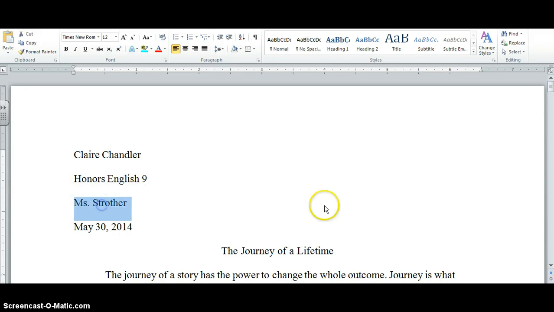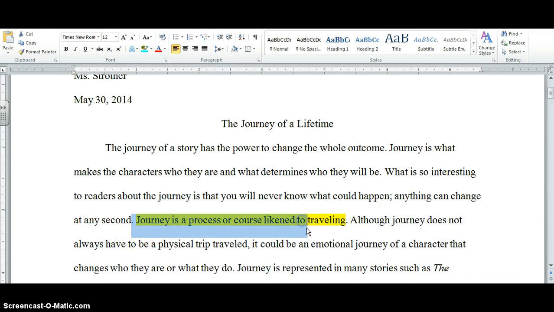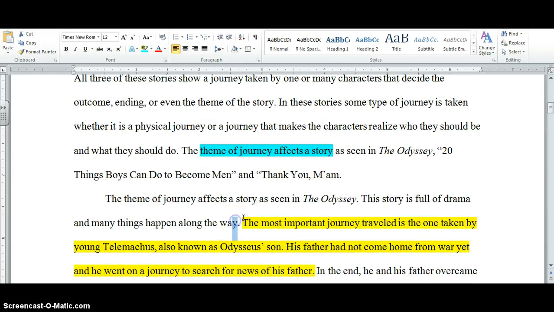Okay, so analysis. Change some of your formatting here, some of the formatting down below. Focus on only the theme, how the theme of journey affects the story, and get your works cited list in. You're writing well, you're writing thoroughly, and I really look forward to seeing your final and the revisions you make to it.